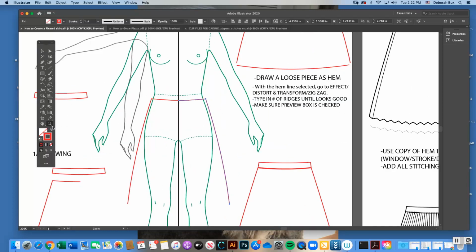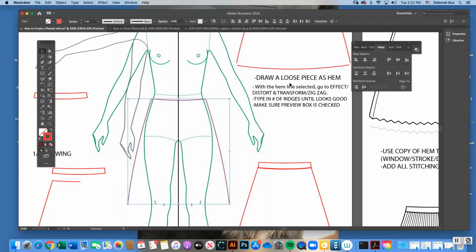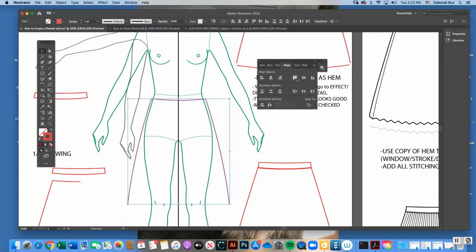You can use the zoom tool here if you need to zoom in, but as I always like to show, you can manually align the two halves yourself. A great way to make sure it's aligned is to take the black arrow and hover over your drawing, go to Window, Align, and Window Align gives you lots of functions. Let's go vertical align top.